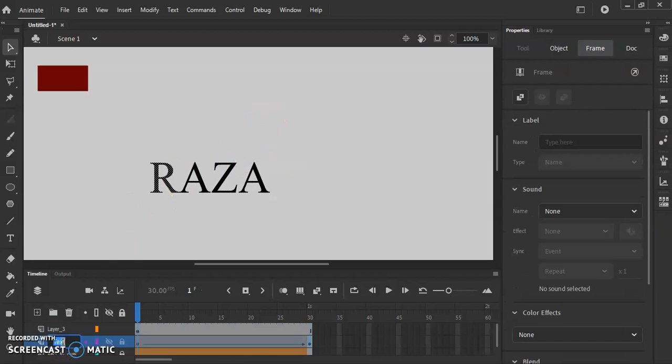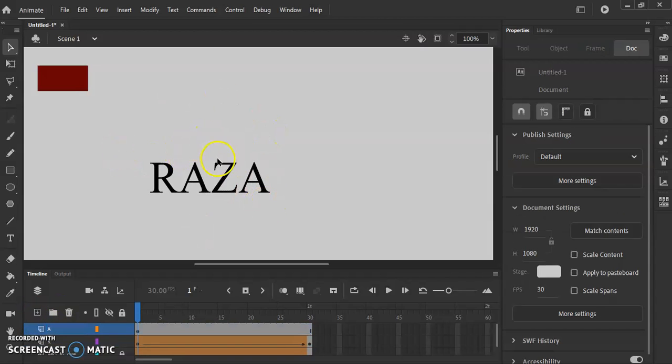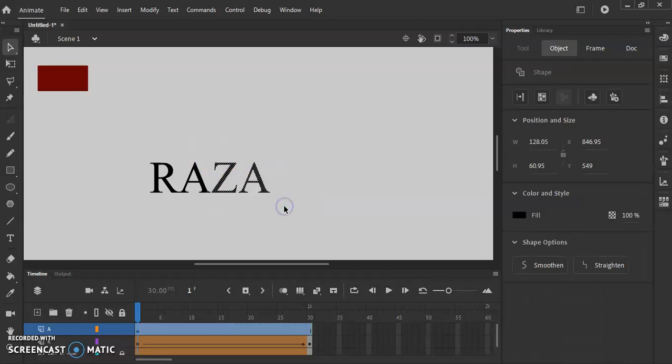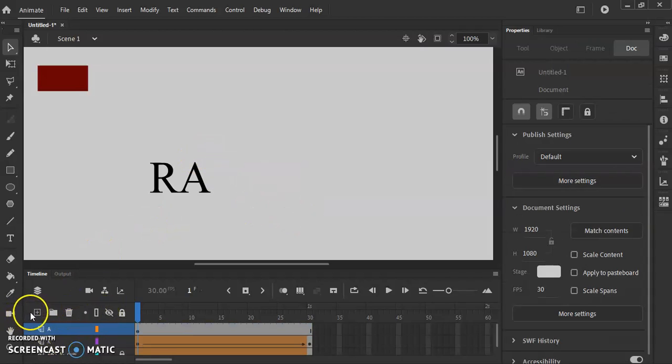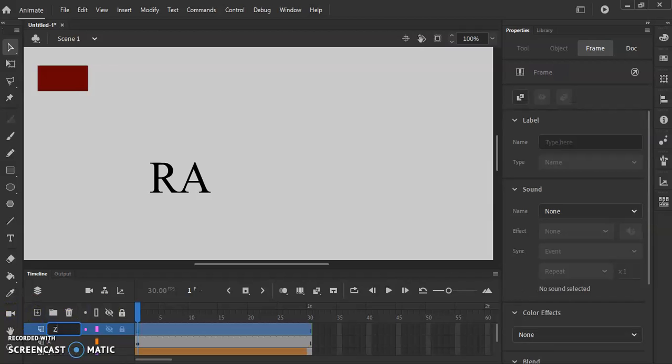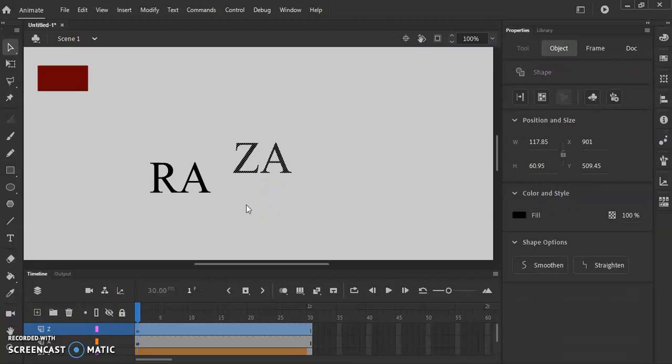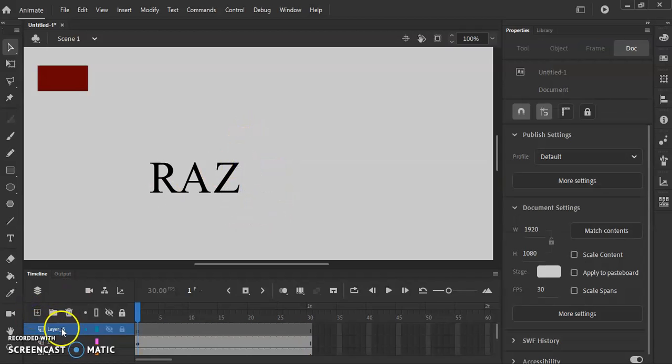Similarly, this was R, this was A, then you select this, create another layer, and here you place this last one as A.